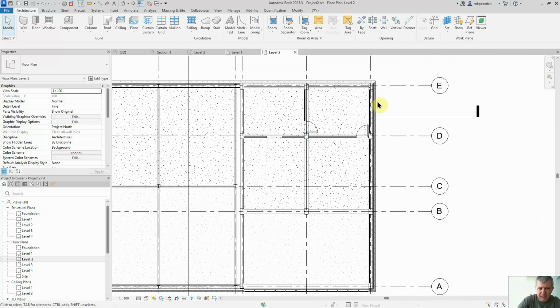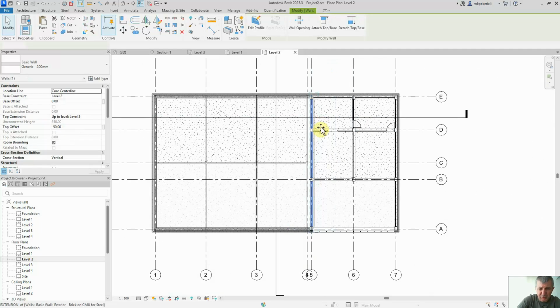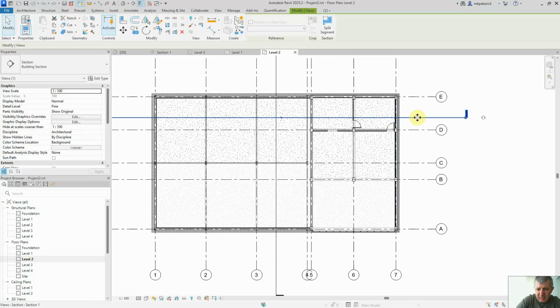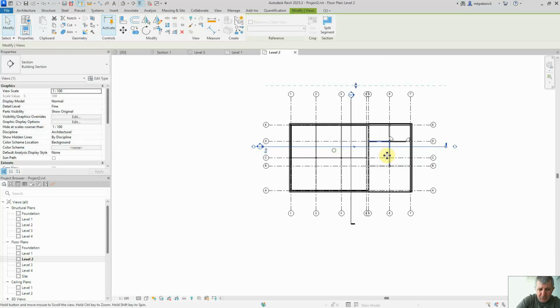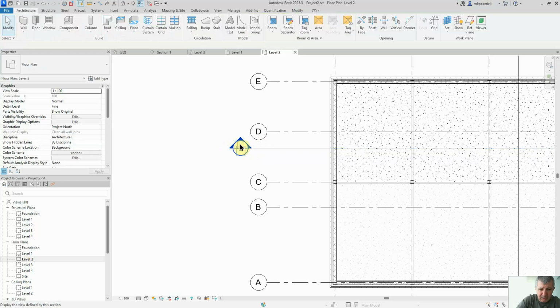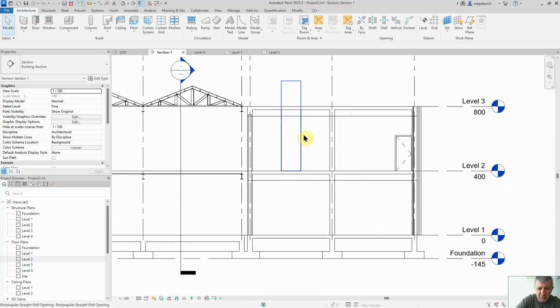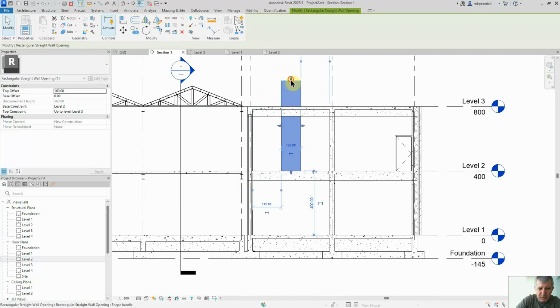Let me have a look at the opening. Sorry, I'll select this, move it here. Have a look at the section in this view. Yeah. Oh, this was a mistake. Yep, this was supposed to be like that.